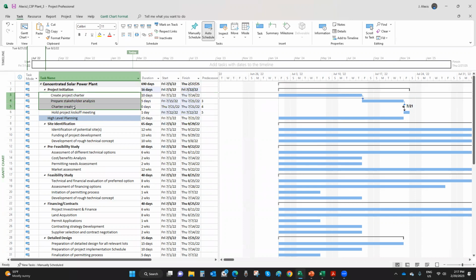You can link things just like I did right here, and you can unlink them too by using this broken link feature here to unlink tasks, right? If you click unlink, you unlink it. If you click link, you can change the nature of the relationship from finish to start, to start to start, or finish to finish, whatever the case might be.